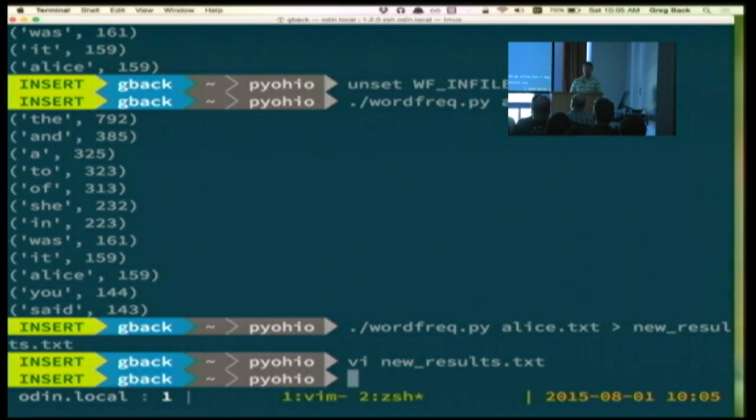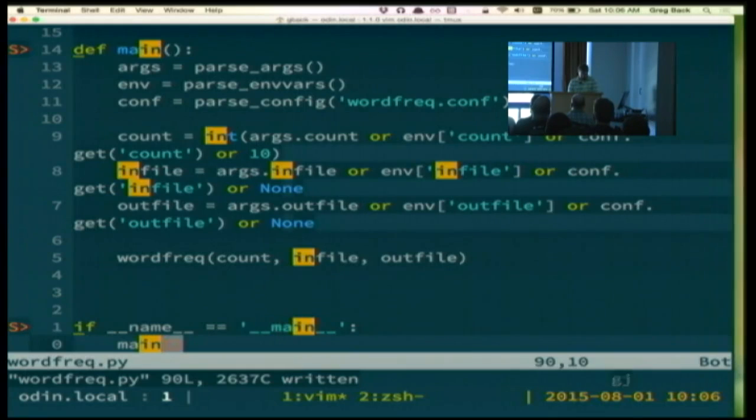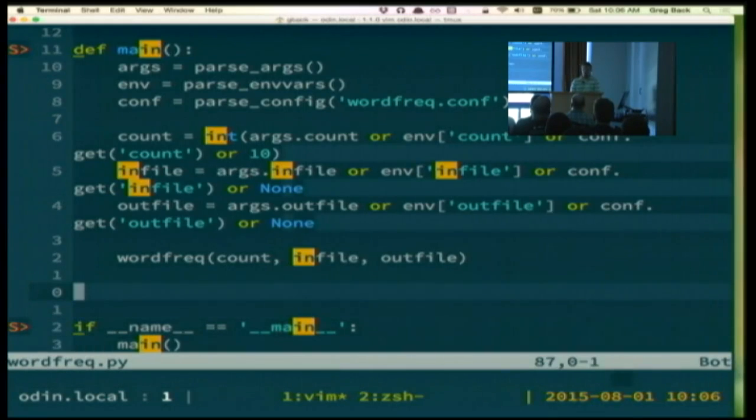So we have different places to get the source data from, different places to put it, different ways to get options into the program from arguments, config files, environment variables. The last big thing that I want to show is using the return value from a program. So the Linux convention is that if the program is successful, it returns 0.